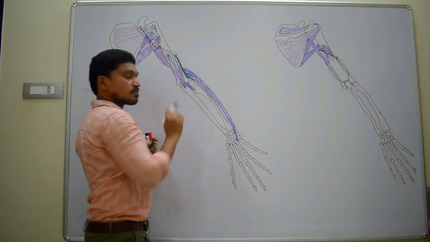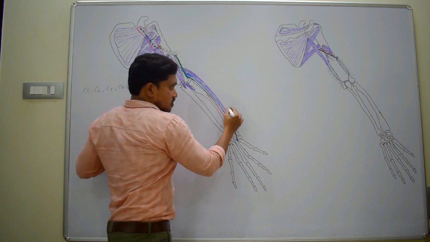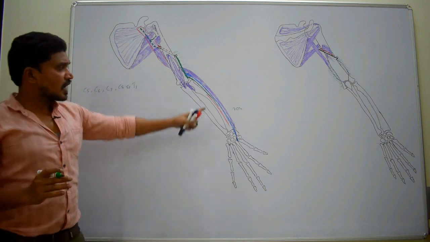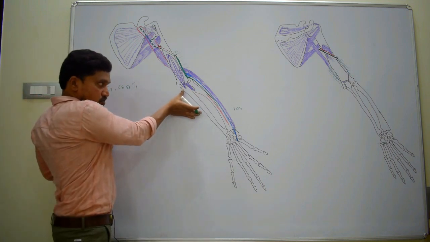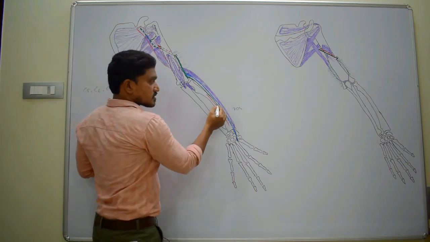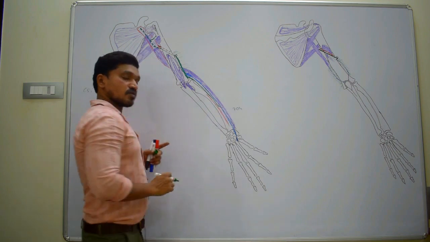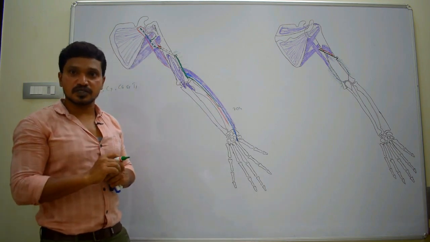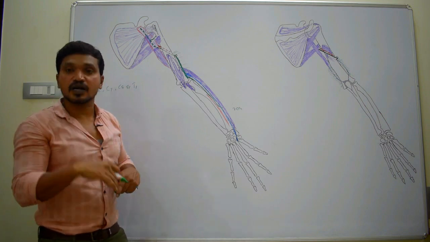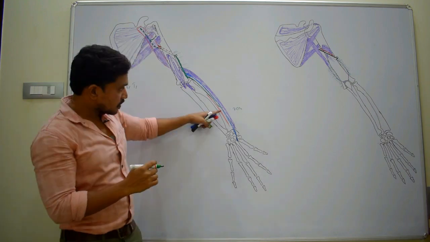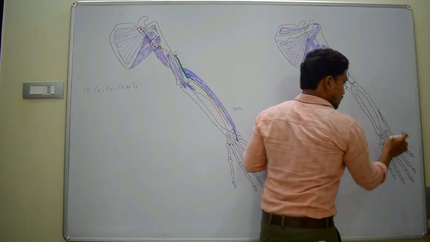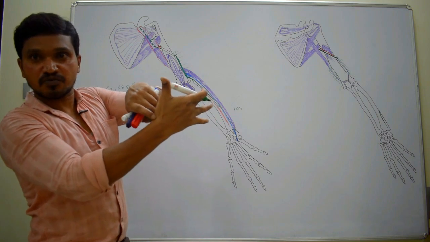Now, the superficial branch of the radial nerve, when it reaches 7 centimeters above the wrist joint, or if you want to simply remember, at the junction of the upper 2/3 and lower 1/3 of the forearm, it winds around the radius. It is passing deep to the tendon of brachioradialis. Then it pierces the deep fascia. After piercing the deep fascia, it enters the dorsal aspect of the forearm and also becomes subcutaneous. So from here, the remaining course we can see here. It descends down up to the anatomical snuff box. Everyone knows that this is the anatomical snuff box.